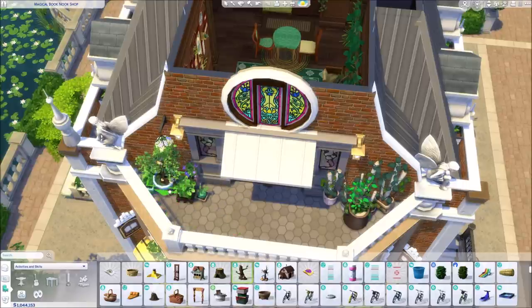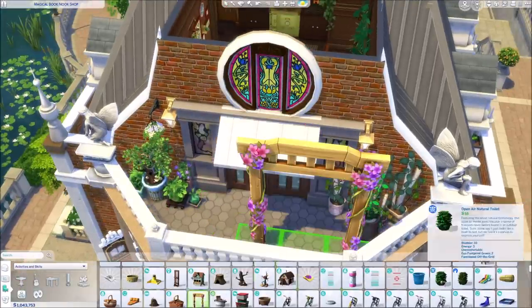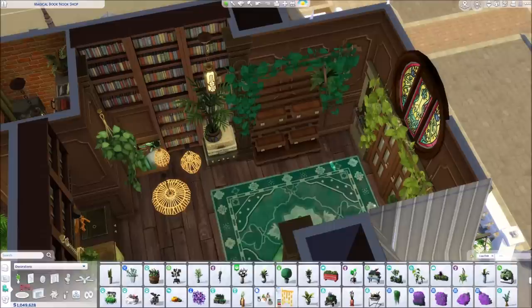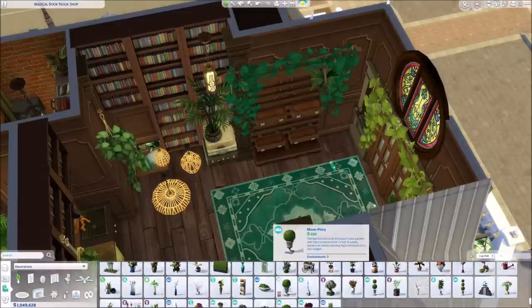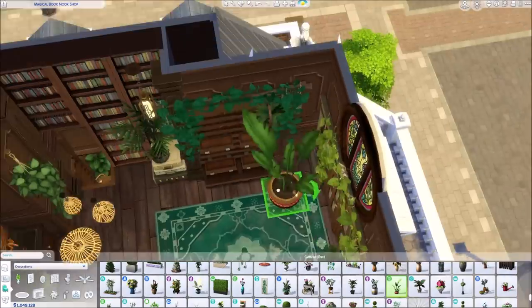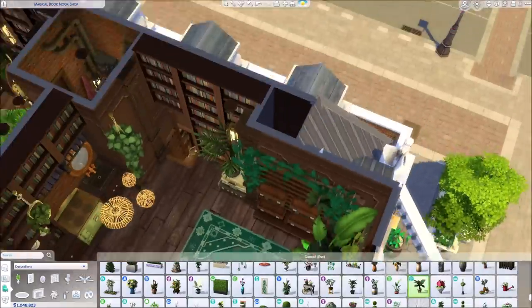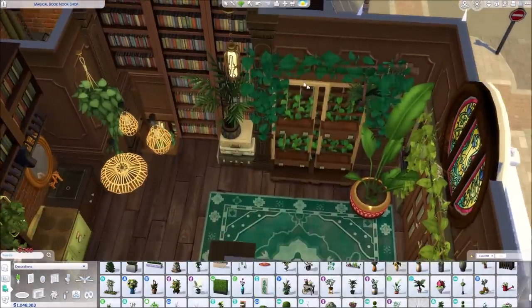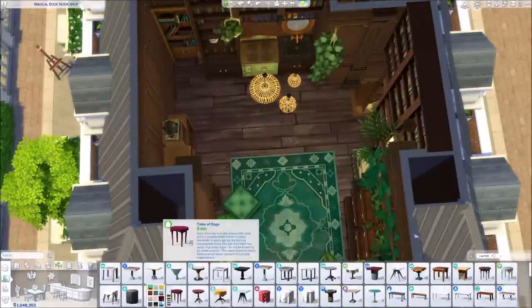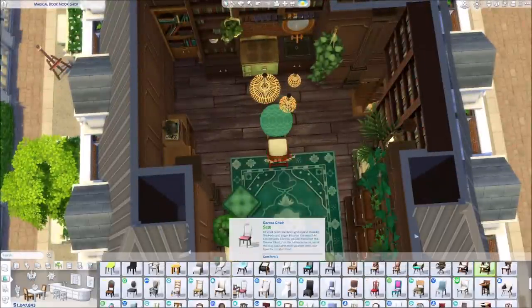In the living room, you also have access to the balcony, which has a beautiful view. Lots of plants again. There are 2 planters, so you can use them. I think I put Valerian Root and a Mandrake in there, if you have the Realm of Magic pack, and also a gramophone, because I wanted my Sim to knit or cross stitch on the armchair there and listen to classical music. And in the interior, there will be, like I said, the kitchen, a little table, and a sofa later on, because the planters didn't work inside, apparently.